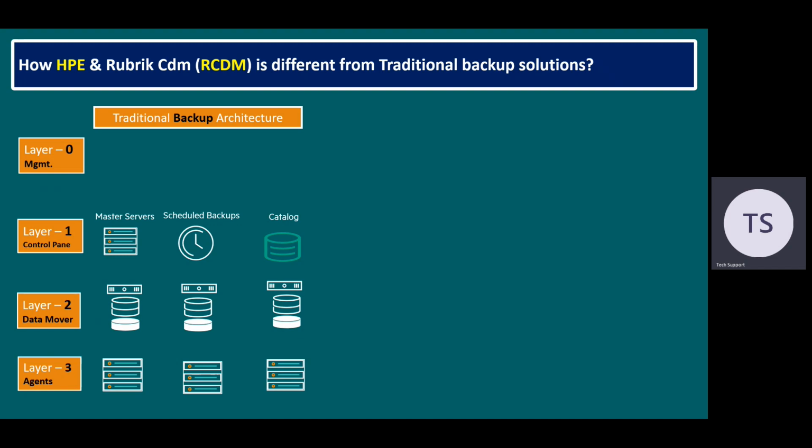When it comes to layer 2 data mover, even the media servers require some additional storage. Whenever any of the storage is full, there are additional challenges when we plan to do some maintenance at the storage level. That means it will impact your entire backup cycle. And even in the layer 1 control plane, if any one of the master servers is down, there is a chance of backup failures, and we need to rectify the issue. Until they resolve the master server issue, the entire backup cycles will be in a hold or pause state. That is the challenge in layer 1, layer 2, and layer 3.